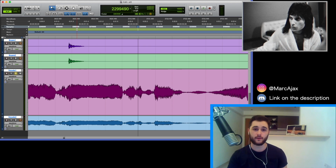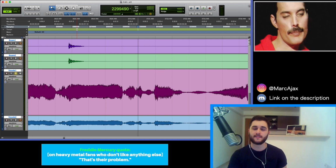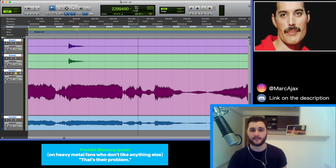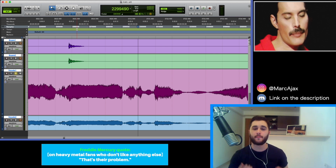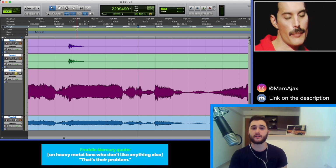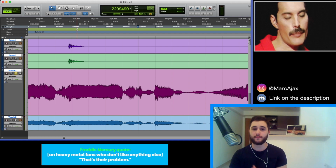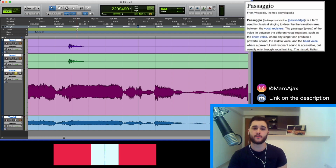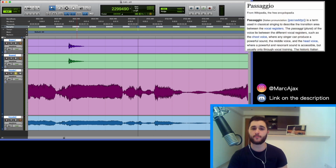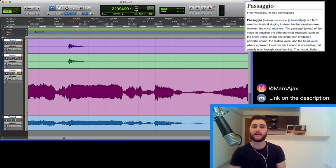When he says Lord, that is where these subharmonics are the most present, which is what makes the sound stop sounding clean and starting to sound a lot more like a passionate, aggressive sound. In that same phrase, when he says relief and Lord, he's also masterfully gliding through the passage of the voice, which is where most untrained voices would break into falsetto. That of course requires a lot of training and isn't done easily.